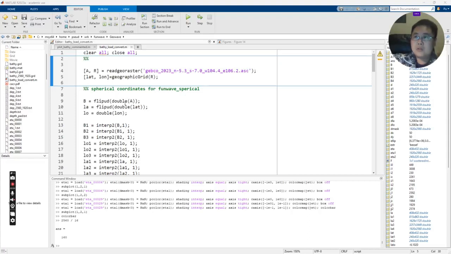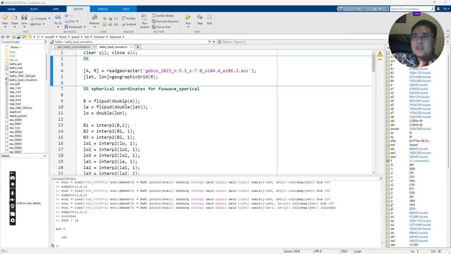So now let's talk about how to create those input files. We are going to need like 4 input files, right? One is for the bathymetry, and this bathymetry file is very important, because if this bathymetry file has problems, then the funwave-tvd code is not going to run. Well, it's going to run, but it's going to have instability problems. The solution is going to blow up after just a few time steps. So the bathymetry file is actually quite important.